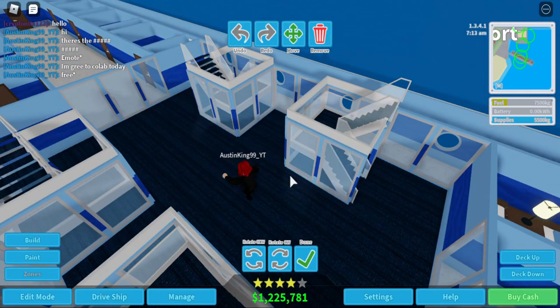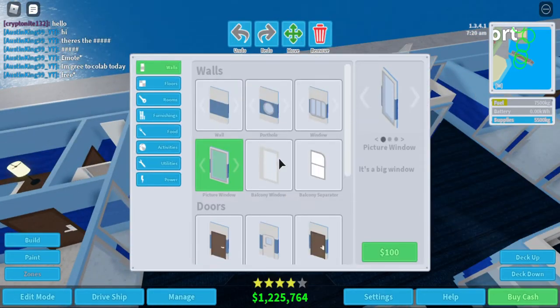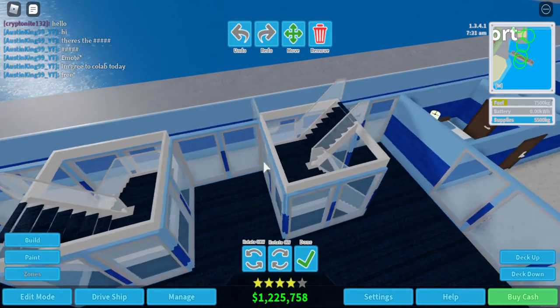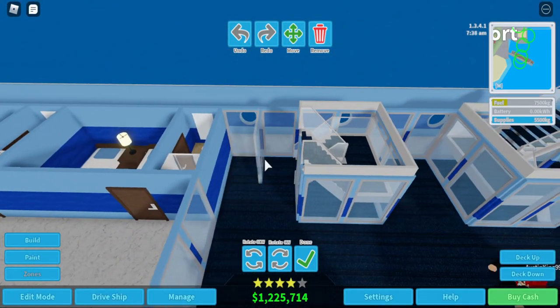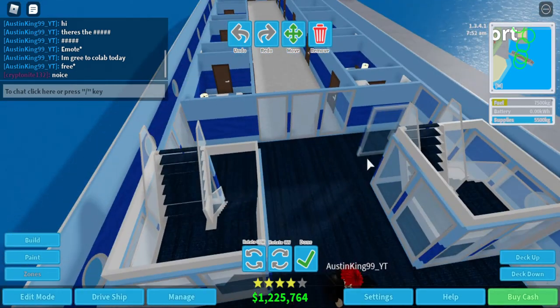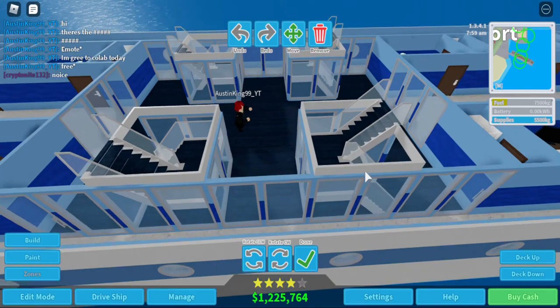Windows. I can't believe I forgot to put this down. Alright, now let's put this on each side. Let's put it over here. Let's put it over here. Put it over here, and then, yeah, that's basically it. That's what I wanted to do, honestly.